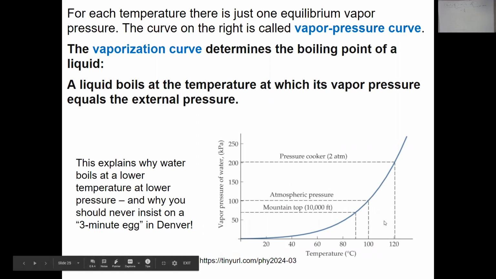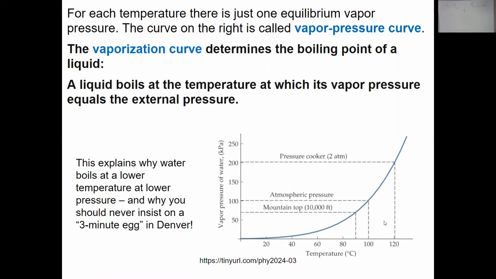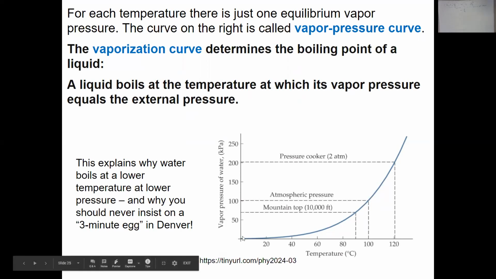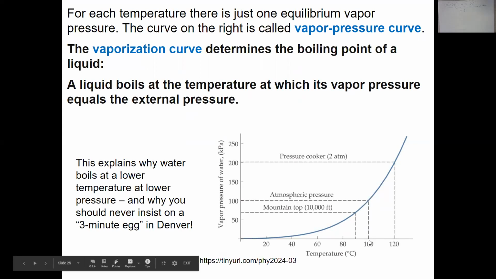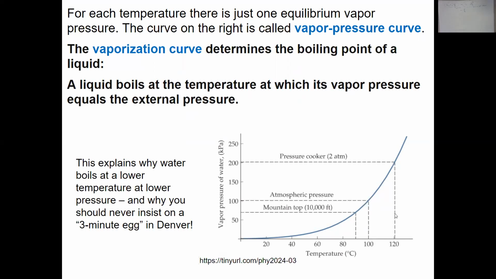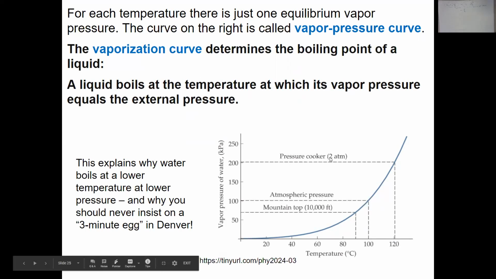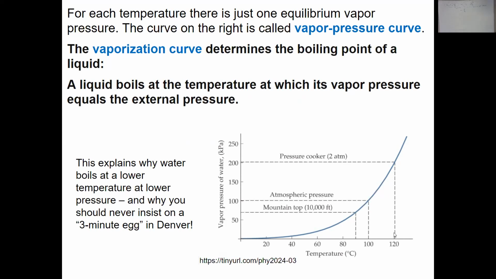Vapor pressure curves. So it changes. This is a part of the vapor pressure of water versus temperature. Under different pressure, for example, at sea level, we have atmospheric pressure, so water boils at 100 degrees Celsius. Now, if you have a pressure cooker, water will boil at around 120 if the pressure is 2 times atmospheric pressure, 2 atm. So then your temperature is higher. That's why if you use a pressure cooker, it can use less time to cook something, because the temperature is higher.